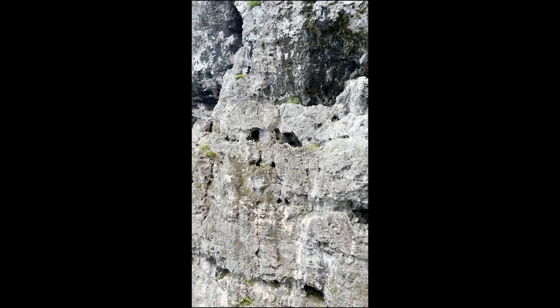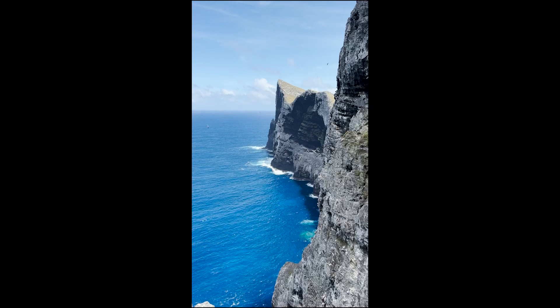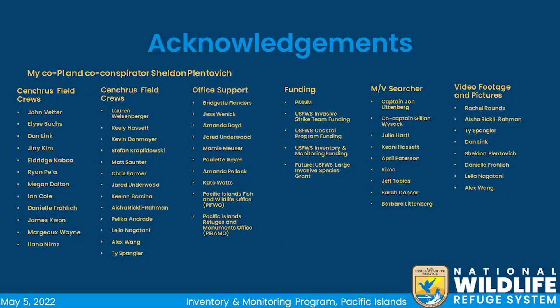Our goal is that there will be no Sankrus plants observed on Nihoa by the spring of 2029, and that we can declare Sankrus eradicated by 2034. We are basing this goal on an expected 50% reduction in the number of plants we find every spring. In conclusion, I want to thank all the hardworking biologists, boat crew, and office staff that have helped with the Sankrus eradication project since it started in 2019. I also want to thank Sheldon Plentevich of the U.S. Fish and Wildlife Service, who is my co-lead for this project. I will end with a recording made near the peak of Nihoa in 2019.